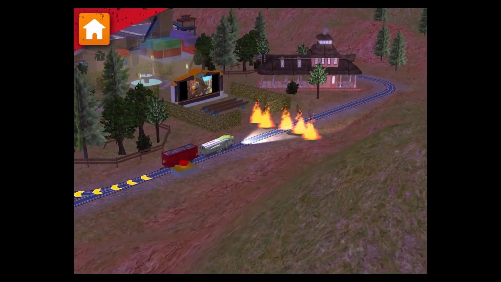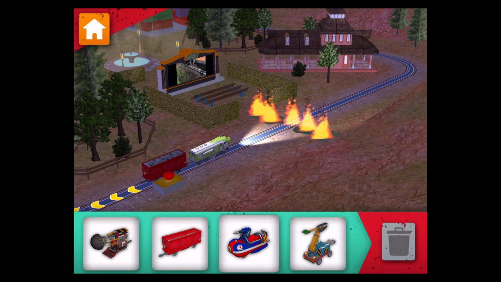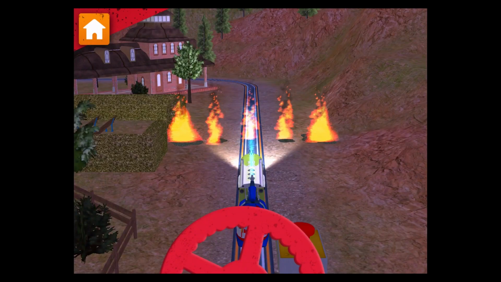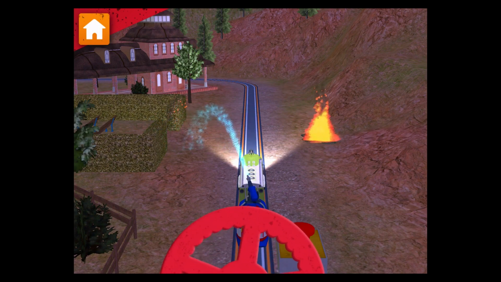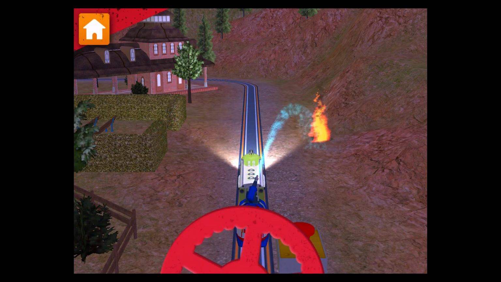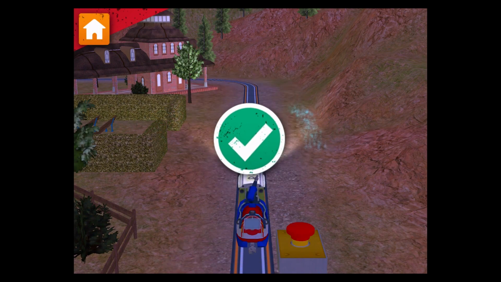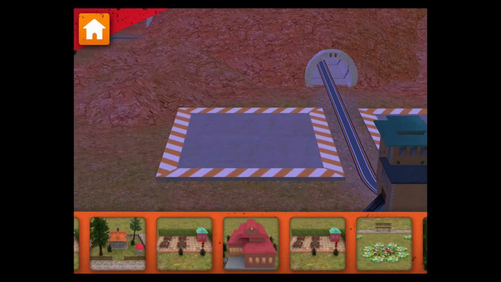Look out! A fire has broken out on the track. Attach the hose. Move the hose around to put out the fire. You're an expert Chugganeer. Quality! Chug-tastic! Now let's choose something to build.